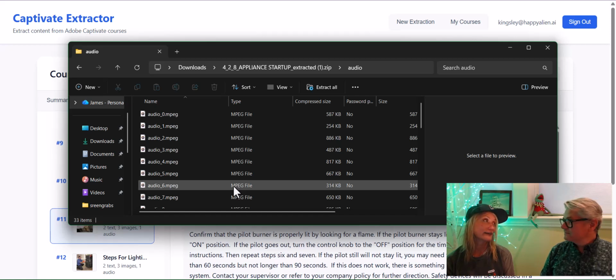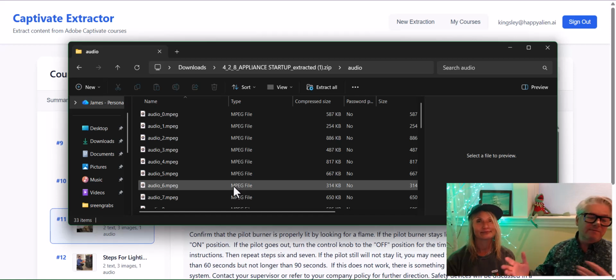So let us know if you have a need to convert currently Captivate to Word, PowerPoint, a zip file, or Rise, which I think is the Articulate part, right? Rise, yeah. And soon we'll have some solutions, if you're interested, to convert Storyline or to convert Rise to other formats and stuff too.